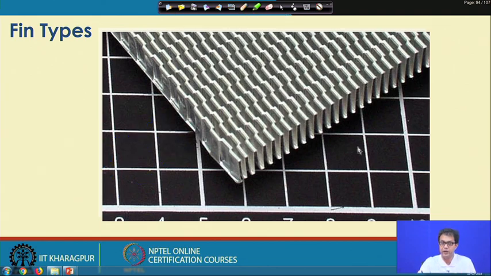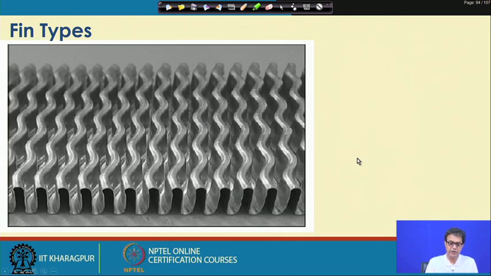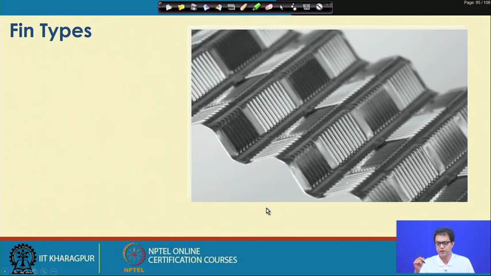So, now another type of geometry is the wavy fin. Here this is an uninterrupted fin, and the fin passage is like this, with waviness. Often there is another type of fin very similar to this one, called the herringbone fin, or if the geometry is smooth, it is a wavy fin type. So, now this is another fin type, called the louvered fin.